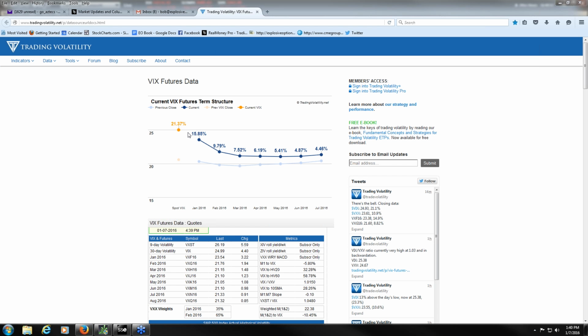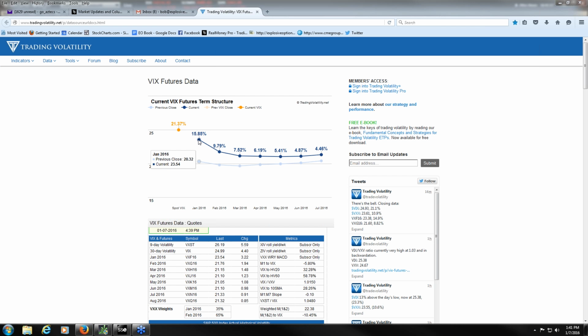So what does that mean? So that means that people are looking for big moves in short-term volatility. And how do I know that? Look at the VXST right over here. This is the 9-day volatility, which clocked in at 26.19. And when this is above the VIX, that means the market is pricing in lots of volatility in the short run. And that would be like the next couple of weeks.